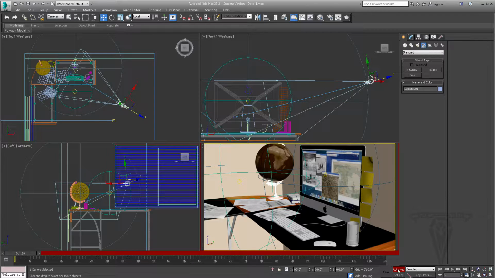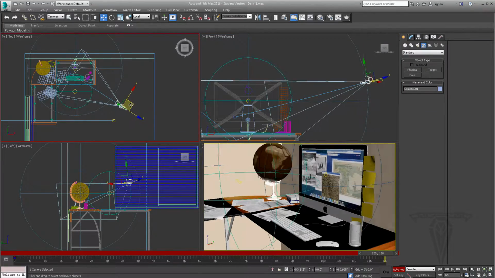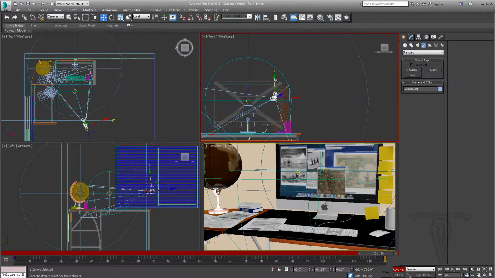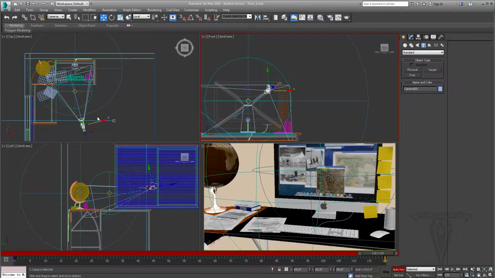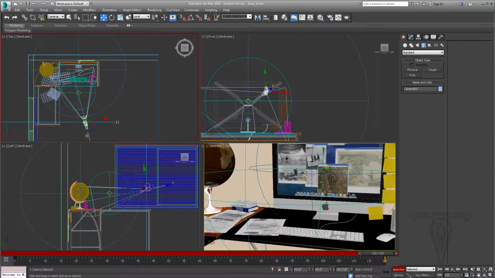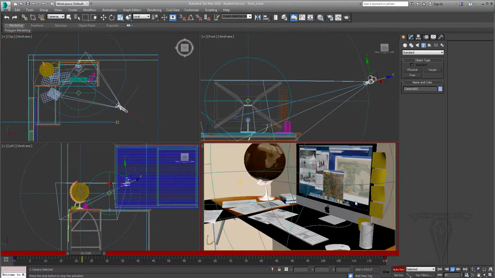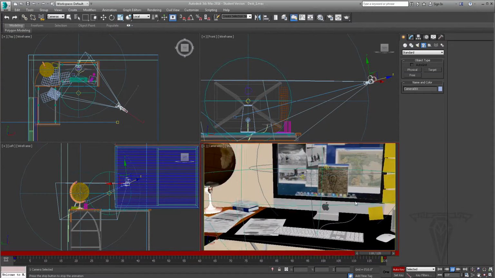So at frame 1, with the camera selected, I'm going to click this key right here, and that sets a keyframe. And it sets a keyframe for X, Y, Z move, rotate, scale, and X, Y, Z position as well. So let me take the time slider and move it all the way to 120 frames. And I'm going to come in my scene and position my camera for the end shot. So where do I want this camera to end? Maybe a little bit closer. All right, so now if I click and grab the time slider, you can see I have an animation. Congratulations, that is your first animation in 3D Studio Max.